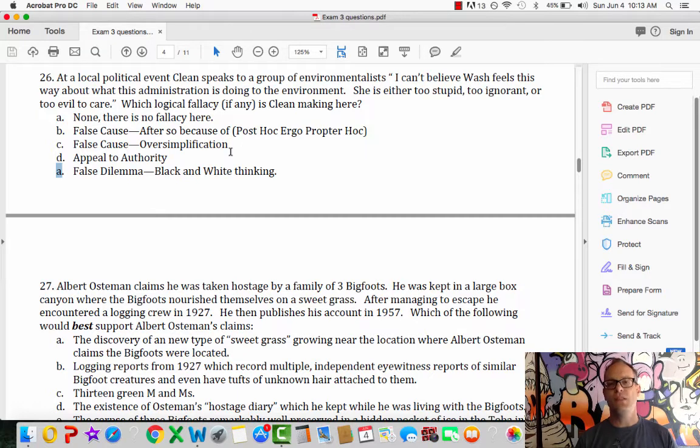Very often, this happens in politics, where we hear about what an opposing political party is doing, or we hear about an opposing political viewpoint, and we go nuts, right? Like, I can't believe you're doing this, right? You can see this on both sides of, for instance, the debate concerning abortion, right? Some people think, oh my gosh, these people who are pro-choice are monsters, right? They're just awful. They're evil, or they're stupid, or they're ignorant, right? And then on the other side, people who are pro-choice will say the same thing about somebody who's pro-life, right? Oh my gosh, the stance that they're taking.